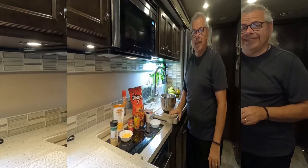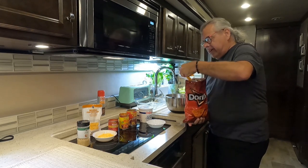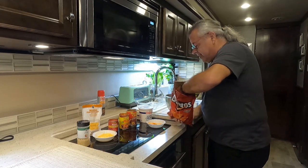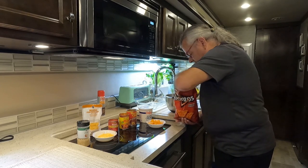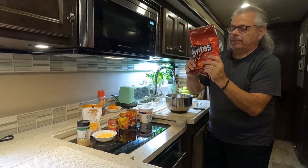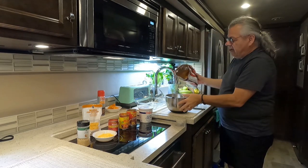So let's get started. Here's where the fun begins. We're going to take a bag of nacho cheese Doritos and pull out a dozen or so full chips — the pretty ones that will look good on top — and set those aside. The rest of the bag we're going to crunch up. Maggie Mae is down here hoping I drop something. Okay, we've got them crushed up pretty fine. We're going to put them into a mixing bowl.